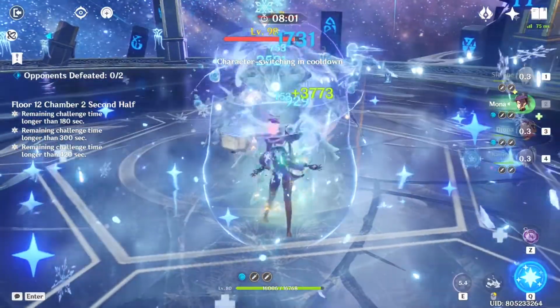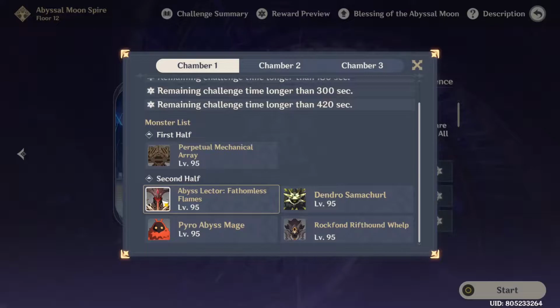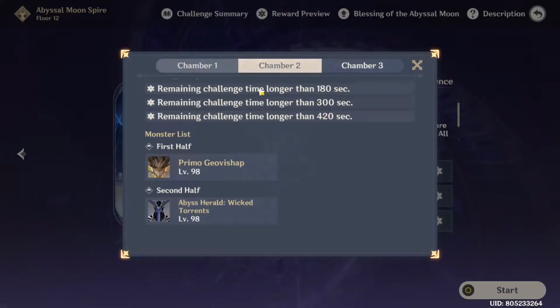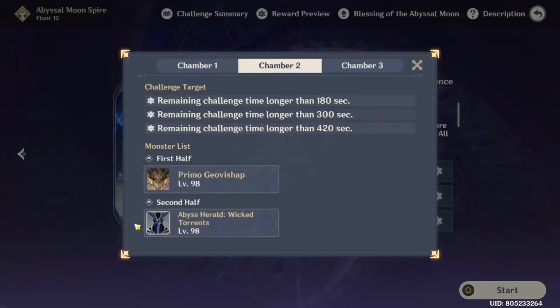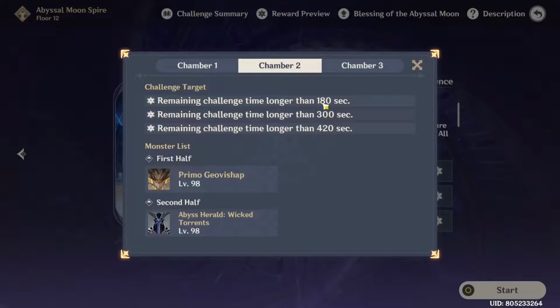So if you're using a freeze team, it's really good. For those who thought of bringing a Hydro carry in the second half, because of Chamber 1, you can't really use it here. Although you can bring Hydro carry with a Cryo support or Cryo carry, secondary carry, to beat the second half of Chamber 2. It's really up to you, but just make sure that you don't bring too much Hydro, if not you can't deal with the Heralds later on.